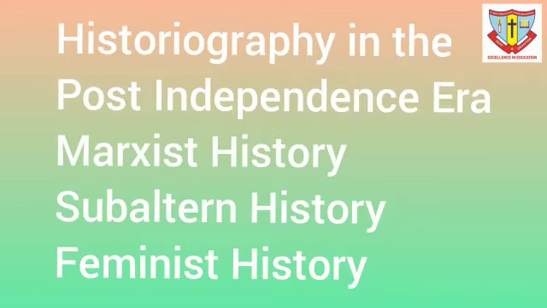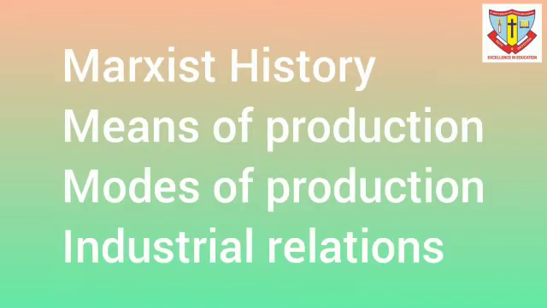Scholars of the post-independence era began to feel the need of writing histories of various communities, sciences, economic systems, political ideologies, cultural aspects, etc. The historiography of this era has been influenced mainly by three ideological schools, that is Marxist history, subaltern history and feminist history. Let's see what is Marxist history.